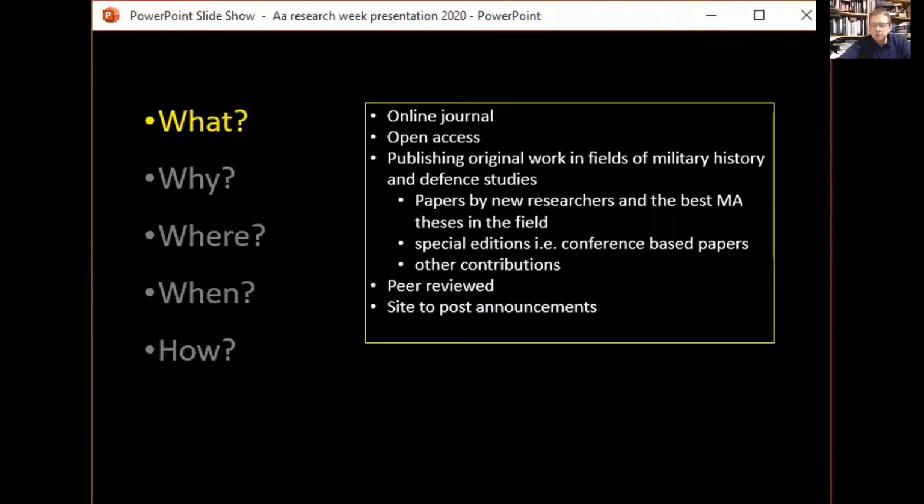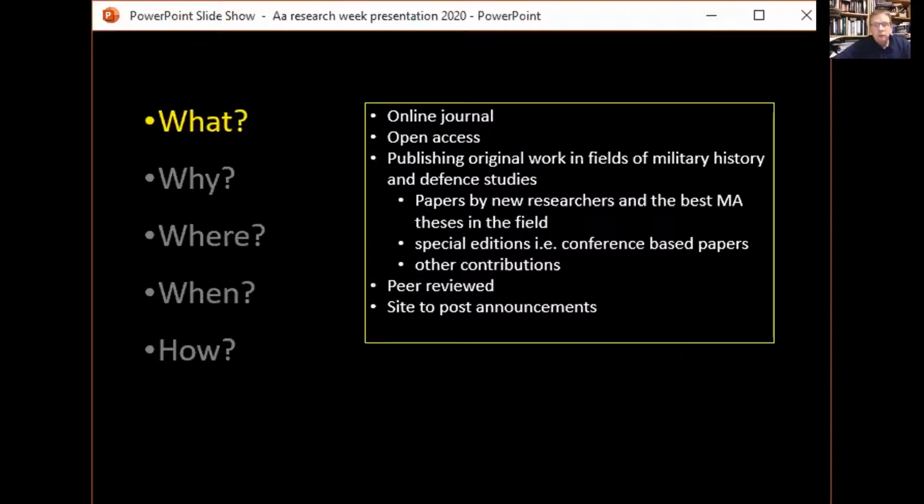It always struck us as peculiar that we would get these first-class theses, and very often by people that weren't going to go on for a career in academia. Military personnel carry on in their military career, others go off and do whatever it is they do next. And this really outstanding research would just sit on a shelf in my office or in a storeroom somewhere, and nobody would ever get to see it. So we thought we would create an opportunity for people to get that work out there and get it read, because it does no good if it's just sitting on a shelf.